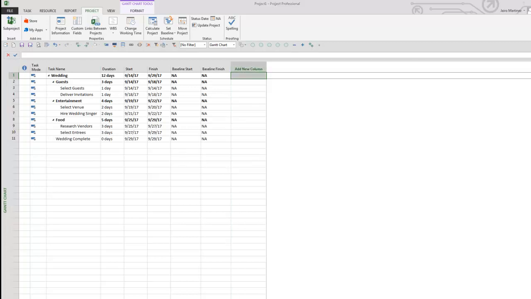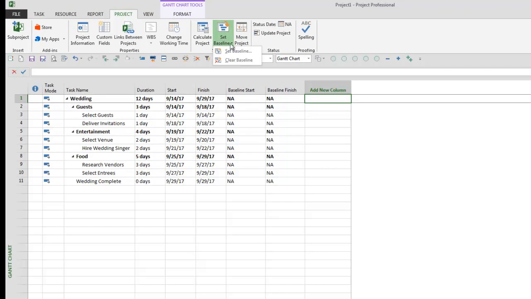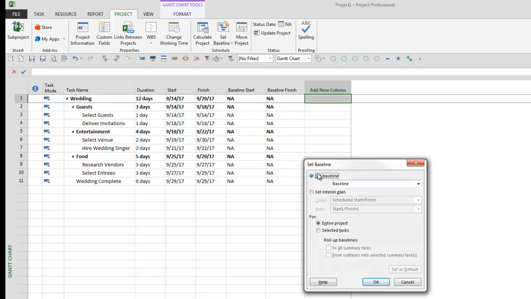You will notice in Microsoft Project there's a total of 11 standard baselines that you can choose from. I'm going to start on the baseline start and baseline finish without a number associated with it. So when we go back to our set baseline option, you'll notice we have a radio button for set baseline as a default here, and then you have your 11 options. Because we chose the baselines without a number, that will be the baseline that we select here.